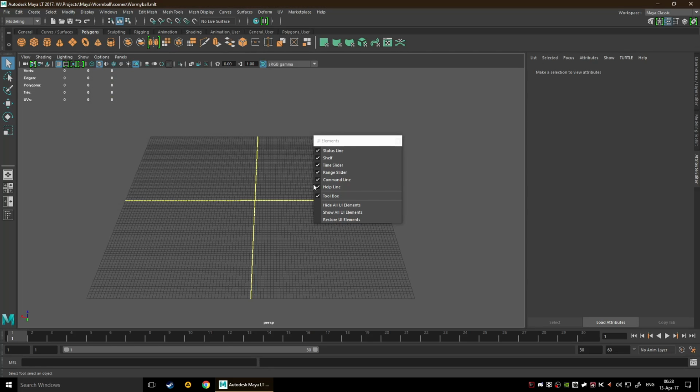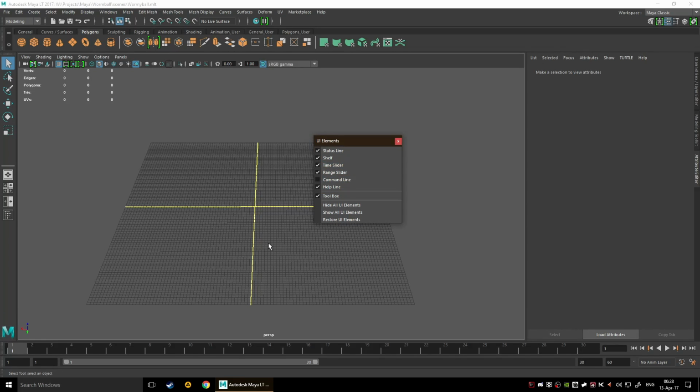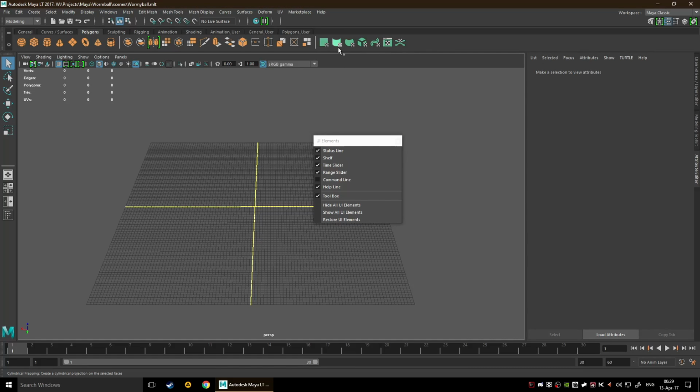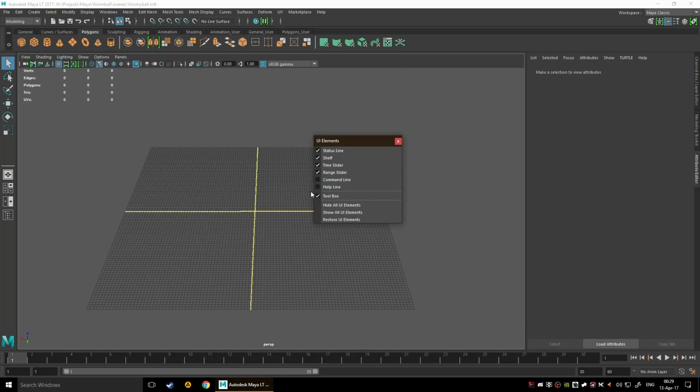All right, so let's get rid of the command line. There's a little bit of space that we got saved. Now, the next thing we're going to get rid of is the help line, because the help line doesn't really give you anything worthwhile. I don't think it gives enough information to be worth the space that it takes. And to be honest, most of the time when you hover over something, it should give you a tooltip. Right, there you go. Cylindrical mapping, create a cylindrical whatever. It's actually the same thing that's in the pop-up that is written at the bottom. If you notice at the bottom left corner, it says the exact same thing as the tooltip. So we don't really need this either. So let's get rid of the help line.